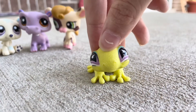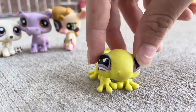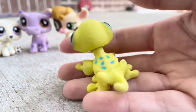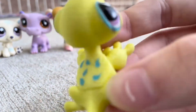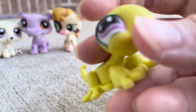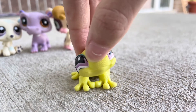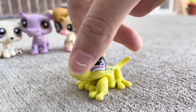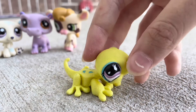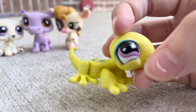Next up is this little yellow gecko, and I love this gecko. This is probably one of my favorites because it's got a cool color scheme, and also look at the texture on it — I've never seen a gecko with this texture. The purple eyes just top it off. I already really like the geckos to begin with, and this one also has a unique eye shine shape — not the big one, but the little one.